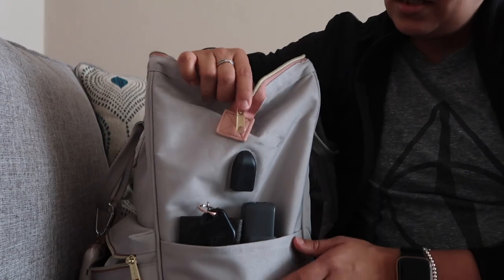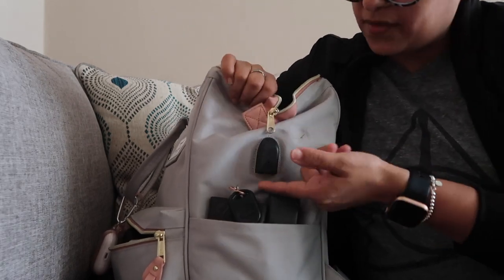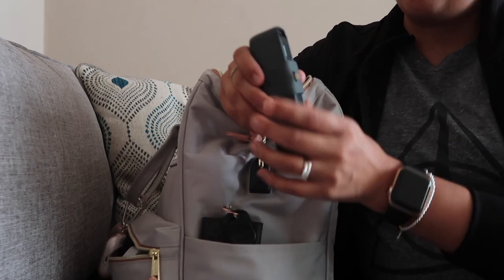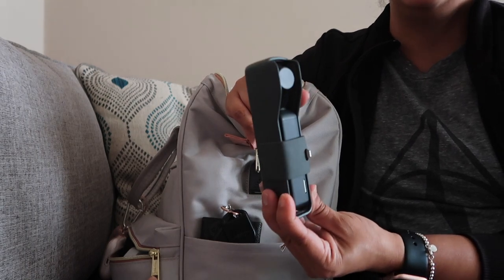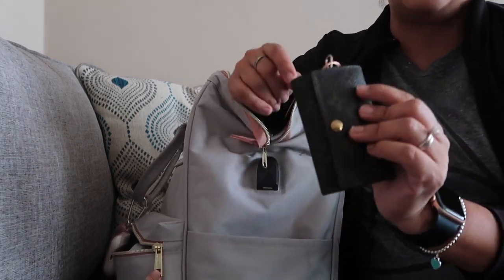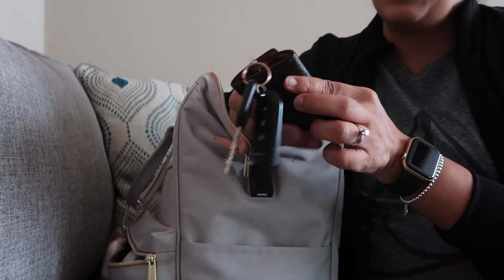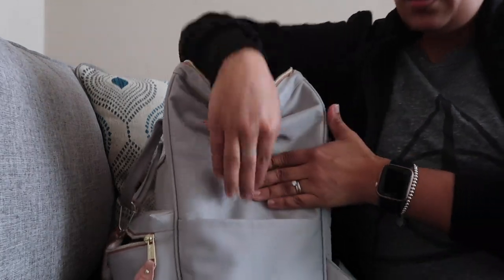On this side, you could put like a charger in here. So you can charge a device, your phone more than likely, but I've never used it. But it's great that that feature is there. I just haven't had a need for it. On this side, I have my Osmo DJI pocket camera. I like to use this for vlogging, so I keep that in there, and I keep my car keys. So I'll park, get out, and just slip my keys in there. So this is my Louis Vuitton 6-ring key holder. I just keep my car keys on the outside because it's actually too big to fit inside. I don't think I have anything else in there.